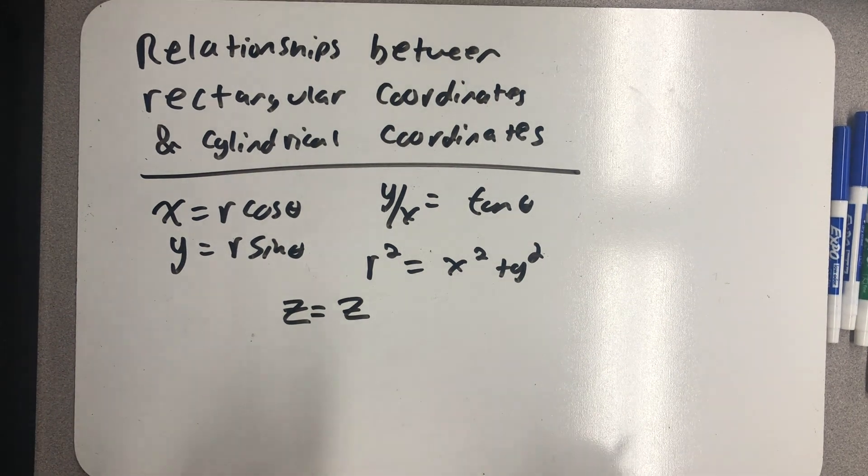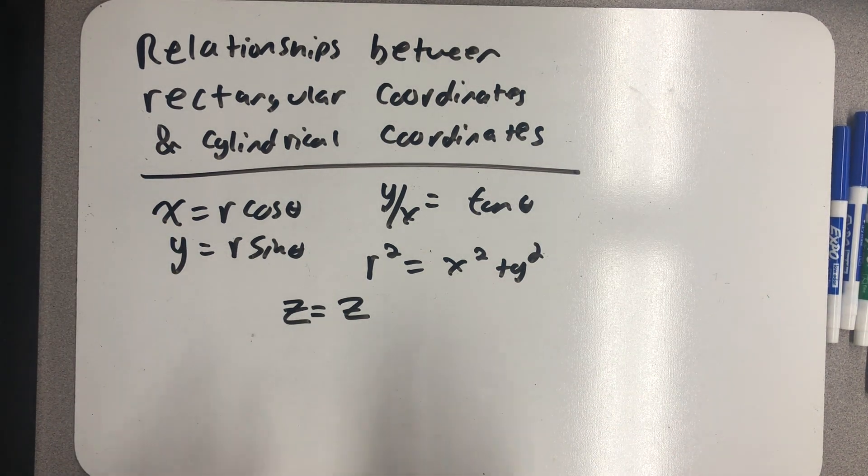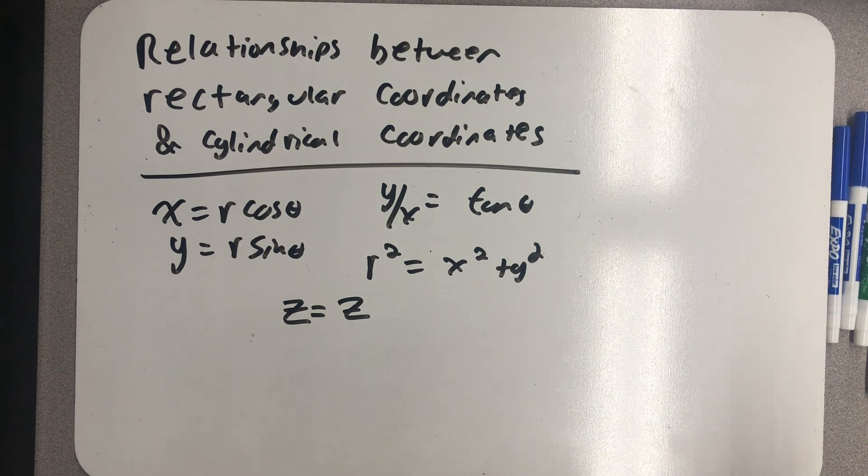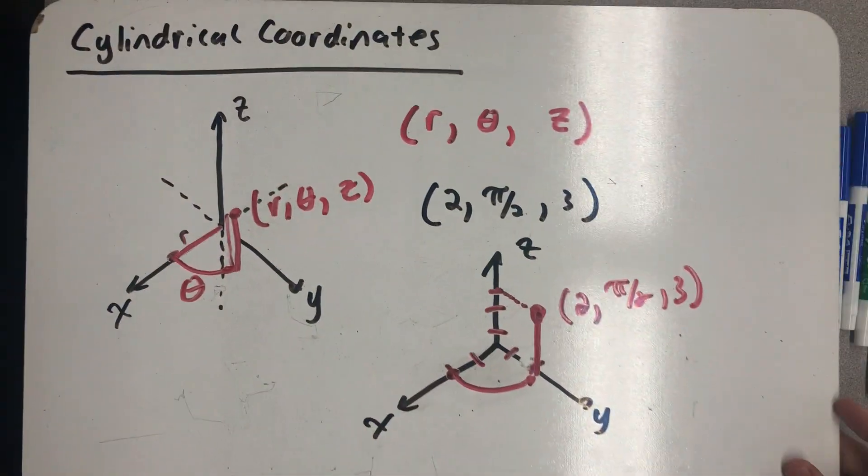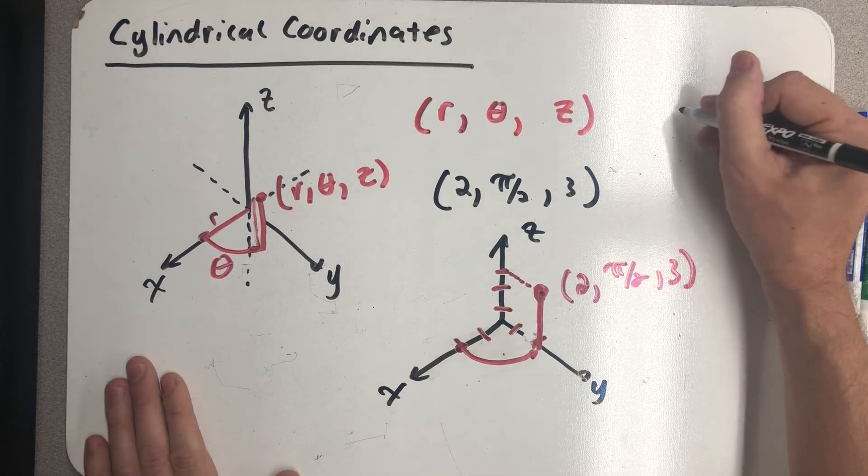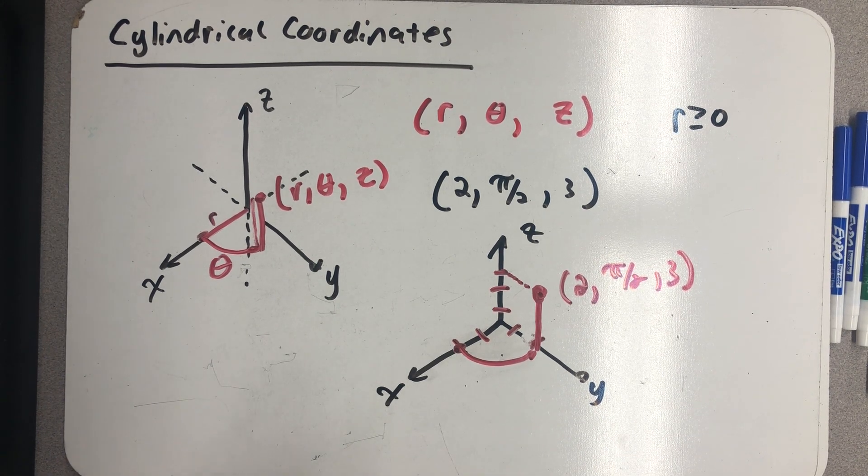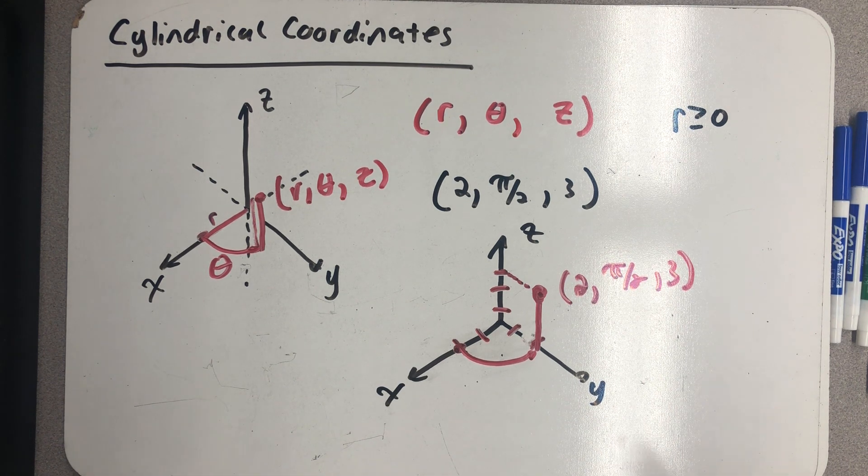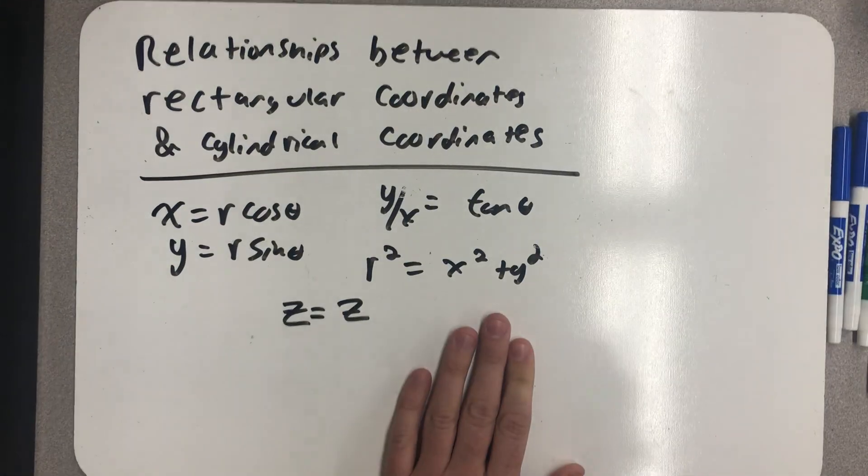Now, one thing I should point out is that when we're dealing with rectangular coordinates, we usually let r be a directed distance. It can be signed, telling us that if it's negative to reflect through the pole. And while we get a consistent coordinate system if we do that in cylindrical coordinates, we adopt the convention that r is greater than or equal to zero, just to make things a little easier and so that we're identifying points in the same way. So that when you and I list a point, we're listing it in the same way with the same r.